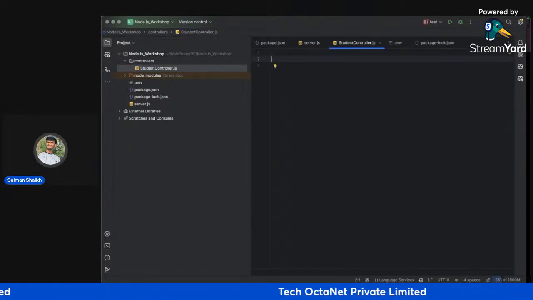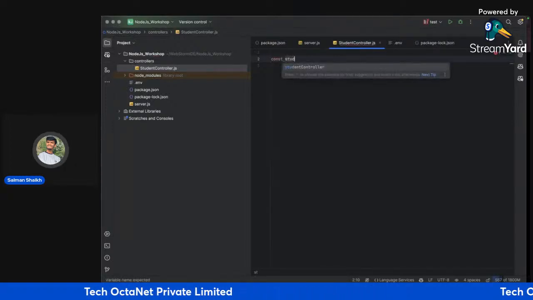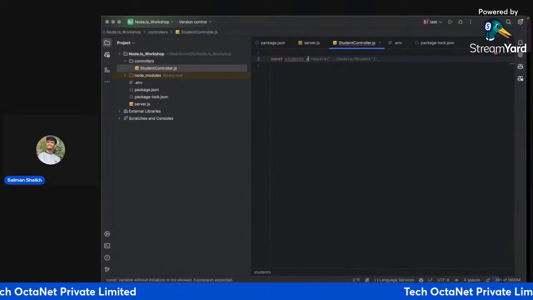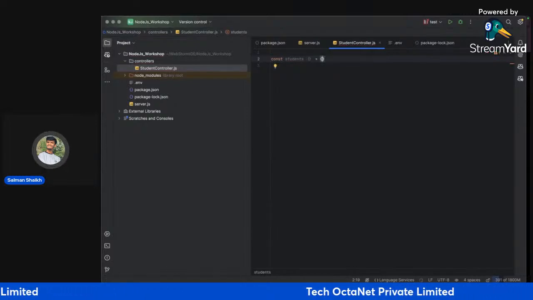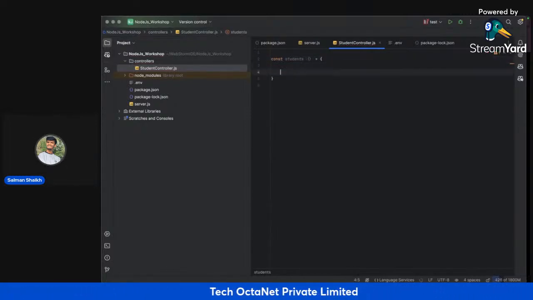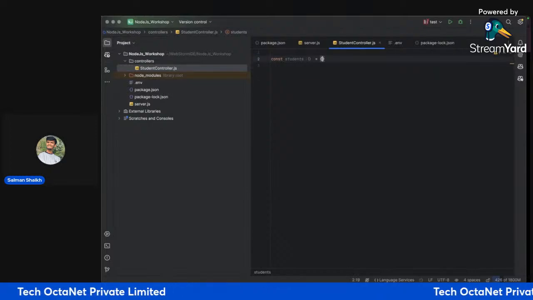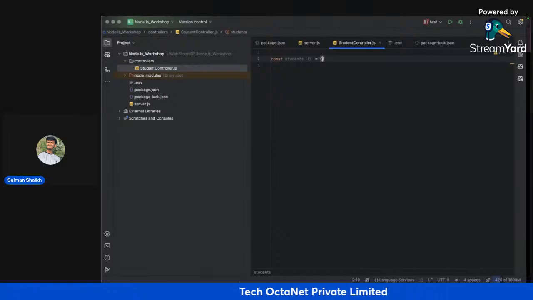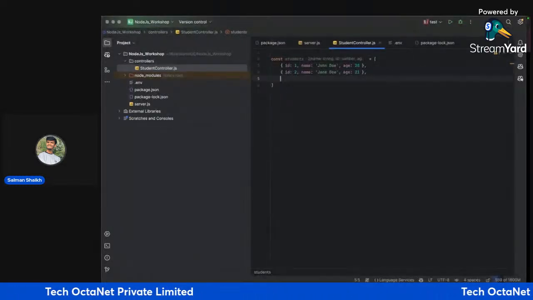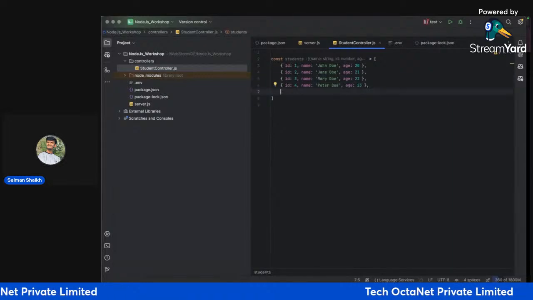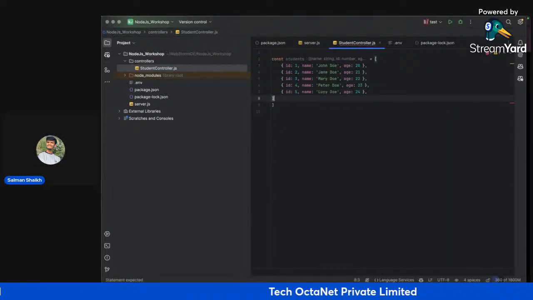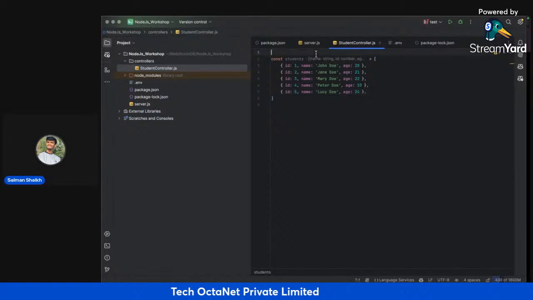Now let me show you one thing. We are going to create an array of student objects. First student, second, third, fourth, fifth. Okay, there are 5 students in our database right now.